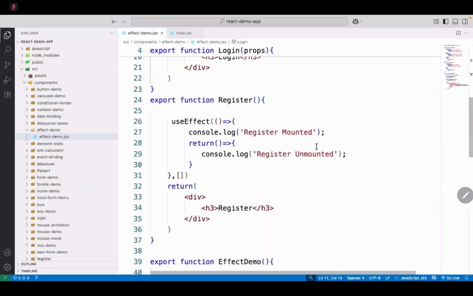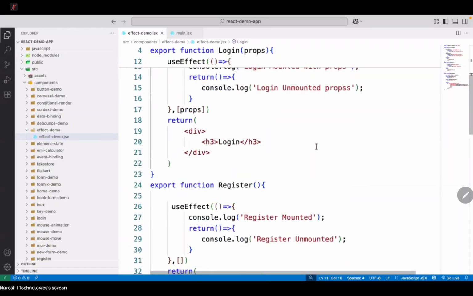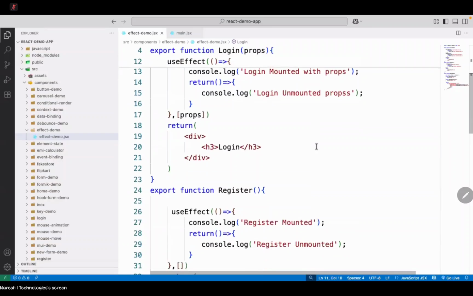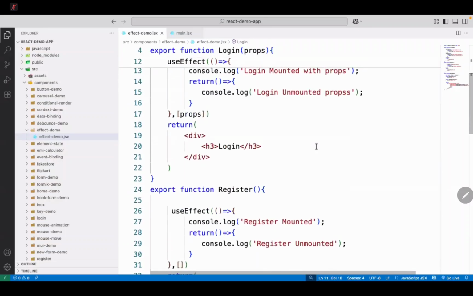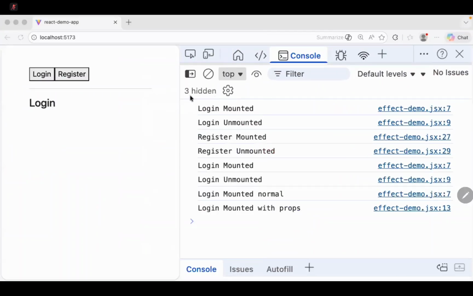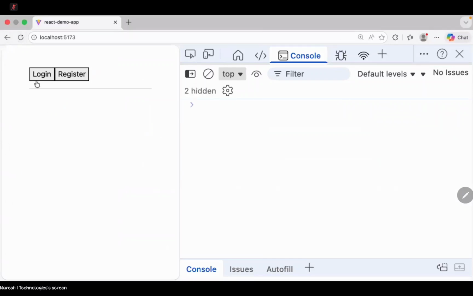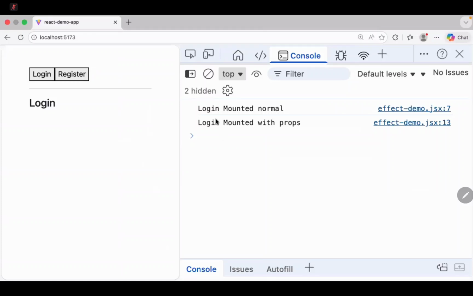Whenever we access this, it is returning. You can refresh here. When I click login, you can see that login normal mounted and with props also mounted. There is no problem.